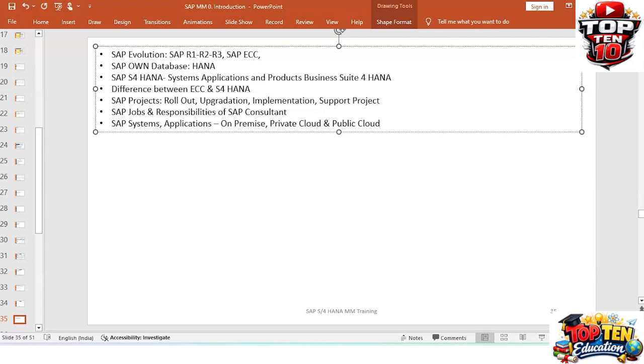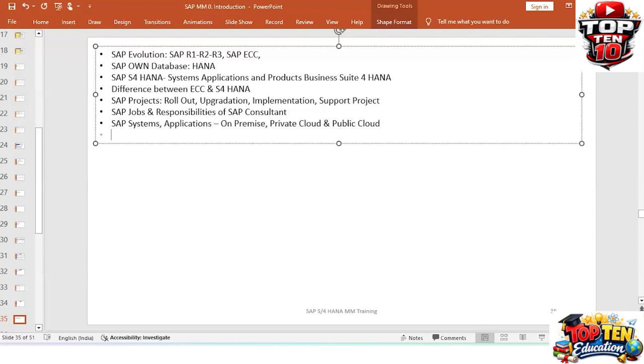These are the platforms where we can develop the application. One we call on-premise, second private cloud, third public cloud. Even on the basic level, we have also classified things such as traditional landscape, software as a service, and platform as a service. So we have seen many things.